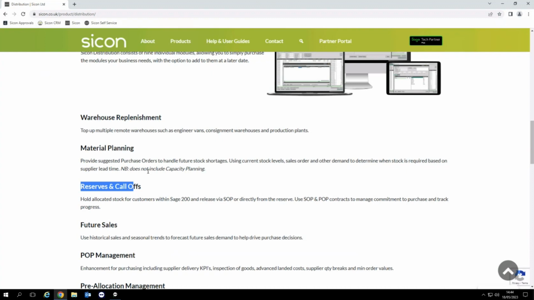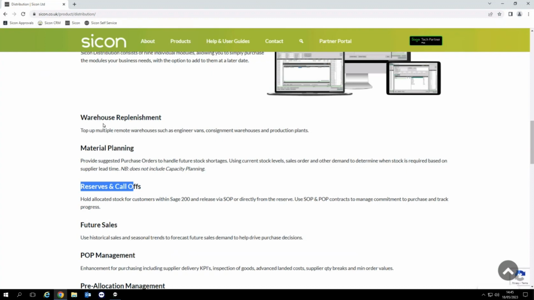So by creating this purchase contract, you can then run material planning. It's going to suggest and tell you to place a purchase order for 50. But as you place the PO, it's then going to update the report to say, well, you promised you're going to order 1,000 this year. You've now ordered 50, and you can see where you are with those. So again, a really nice, useful one.